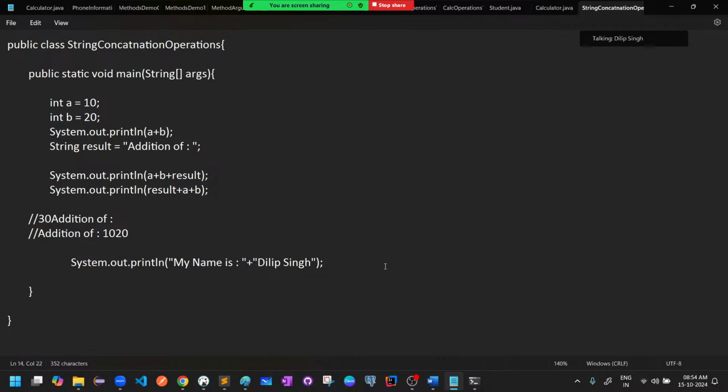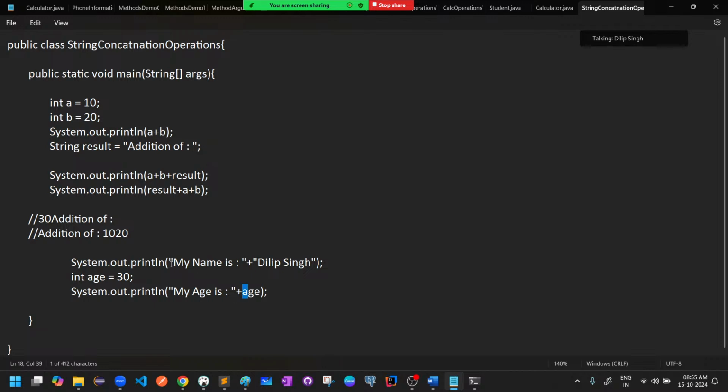For example, I have an integer age equal to 30. Please practice all these things today itself. System.out.println of "my age is" plus the variable age.